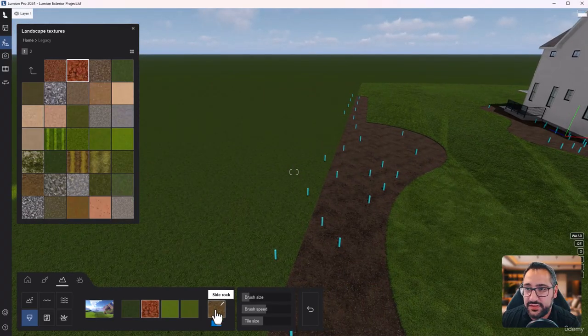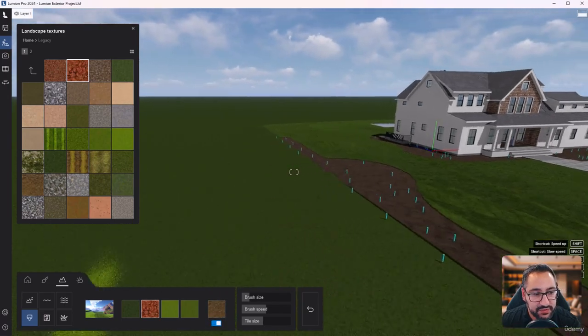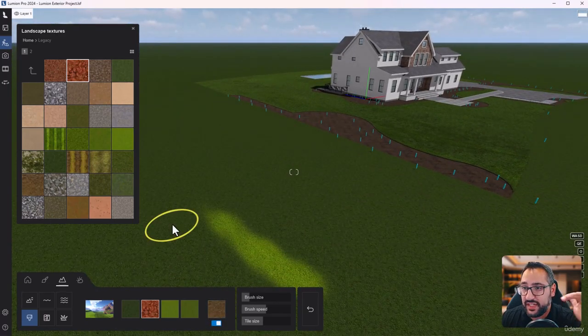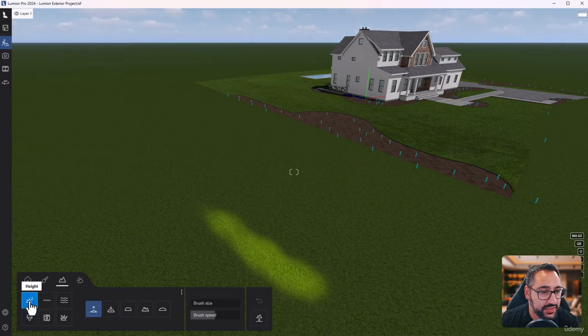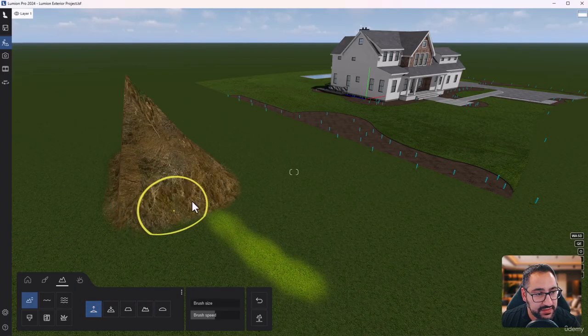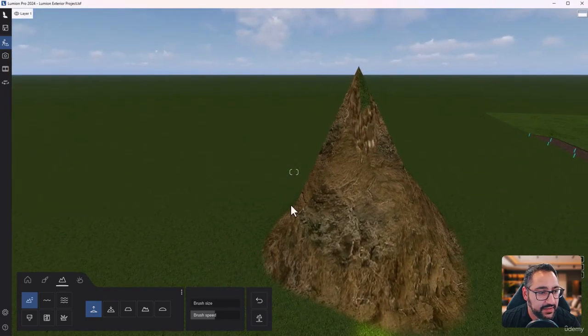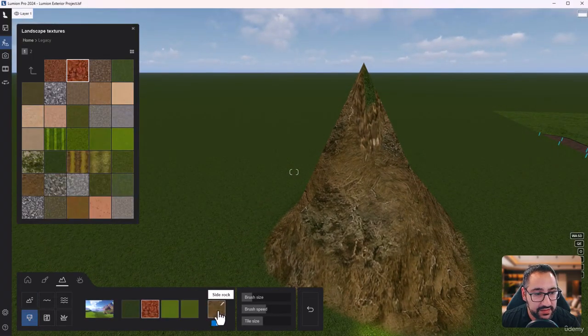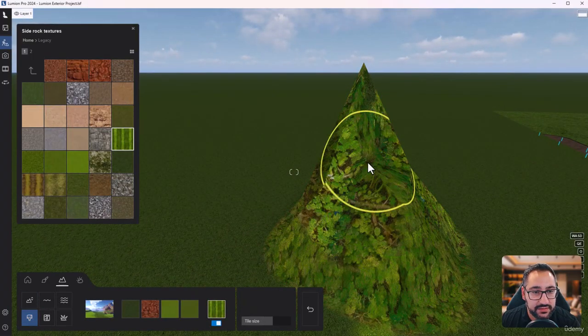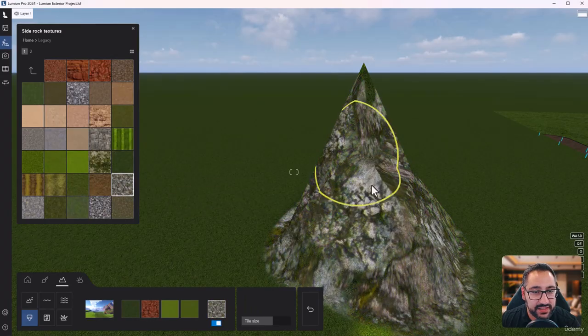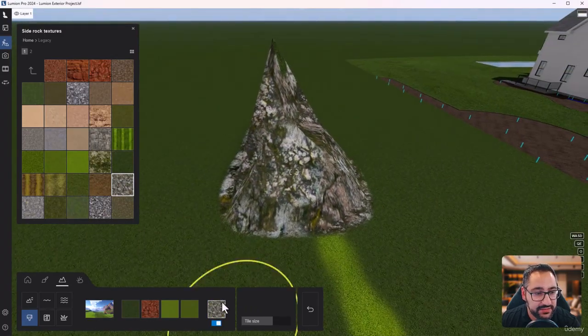And this is your side rock material. If you're not sure what this means, when we sculpt height, and you can actually sculpt height in Lumion right over here, it's going to add a texture to the side. So check this out. We've got a raise, a lower, a flatten, a jitter, and a smoothen tool. Watch this. I'm just going to raise this. That's that side rock, right? If I were to go back to paint and then change side rock, see that? That's what's happening there. Okay, so you've got a lot of customization here.